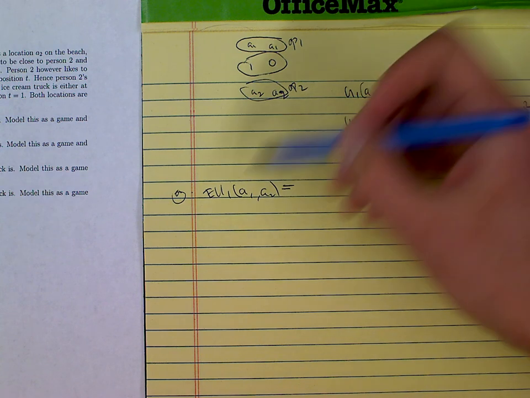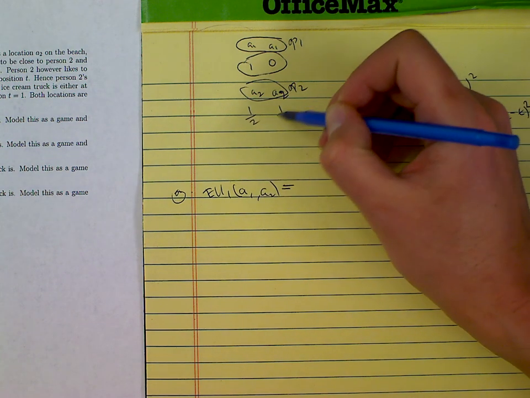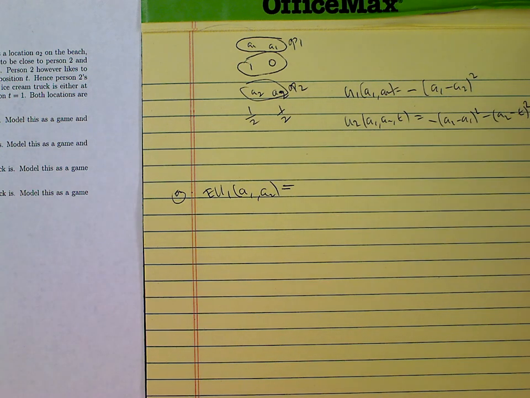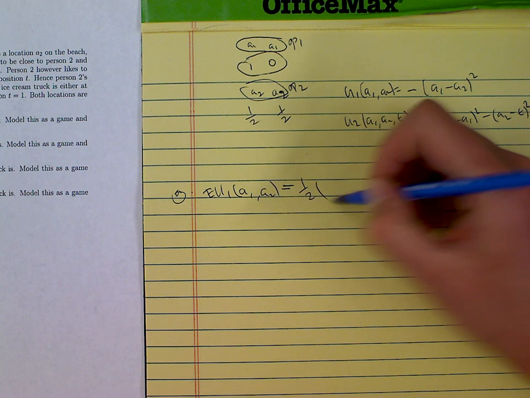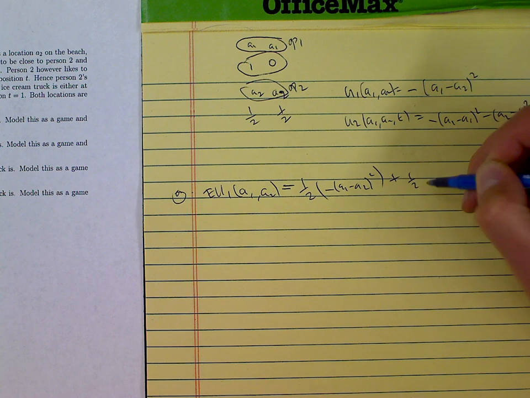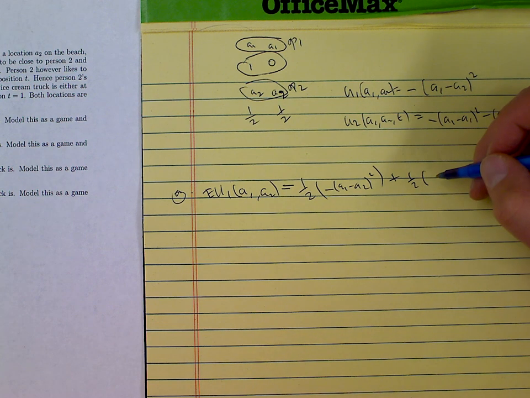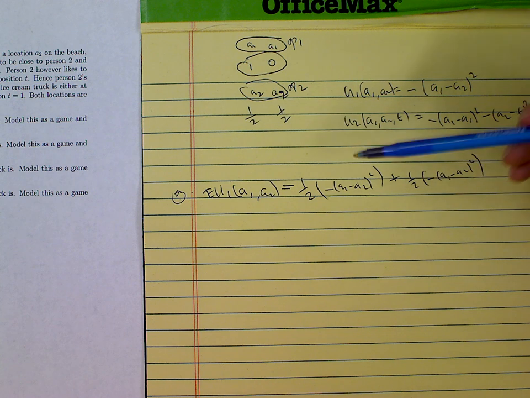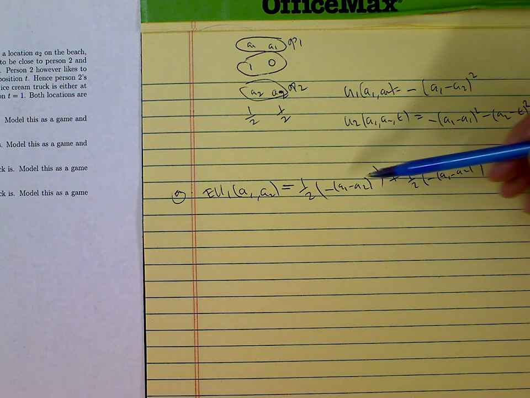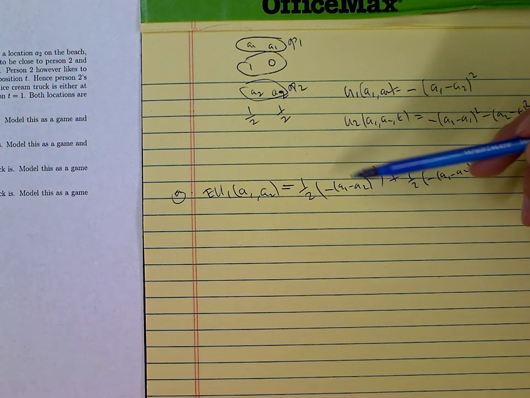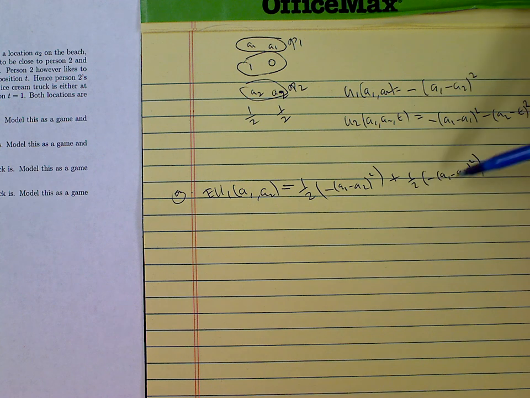So it's expected utility over these two possibilities, right? Each happens with probability half. So would it then be 1/2 times minus (A1 minus A2) squared plus 1/2 times minus (A1 minus A2) squared? Exactly. Even though they're the same? Exactly the same. The way to think about it is if person 1 or 2 knew where the ice cream truck was, then these numbers would be different, right? I could choose this when it's at 1, and that when it's at 0. But they don't know, so they're stuck with choosing the same one, A1, A2 here.